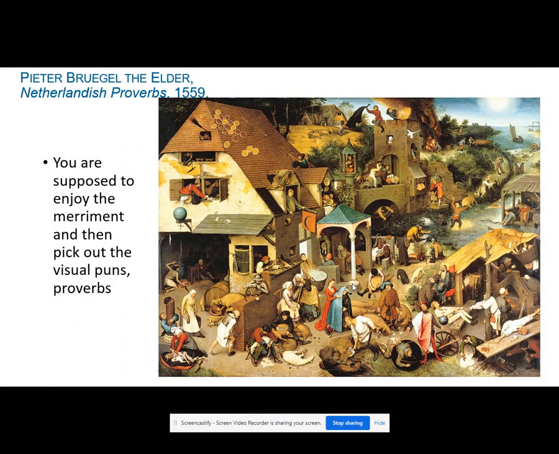And this is the one in your book. This is the Netherlandish Proverbs. So some of them are very lighthearted. And so you're supposed to enjoy walking through and finding everything, the puns and the proverbs. A proverb is like a saying we have, like, don't look a gift horse in the mouth, something like that. So you're supposed to wander through and figure out all these little proverbs. So it's supposed to be joyful, but all the proverbs are supposed to be a moral lesson, like advice on how to live a good life, or sayings that we have about that.